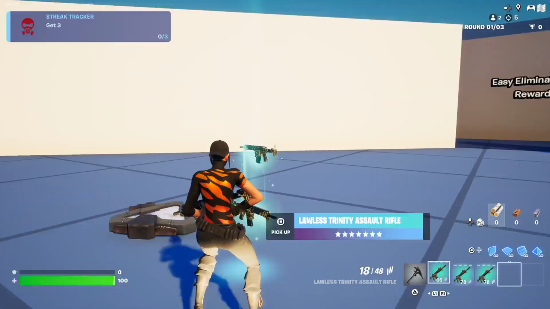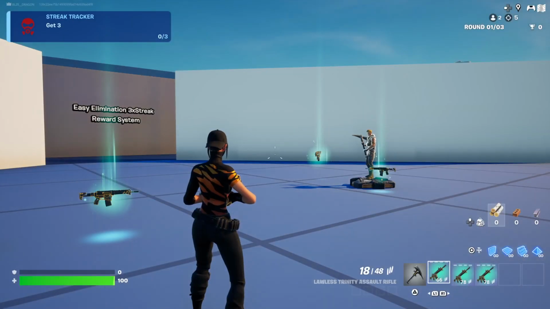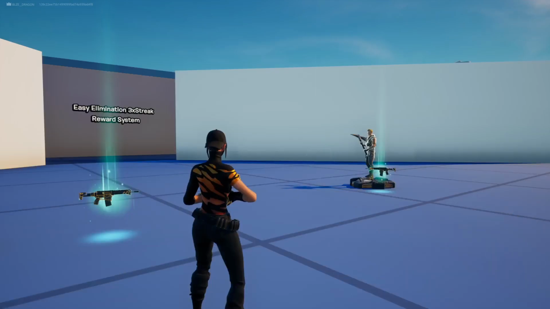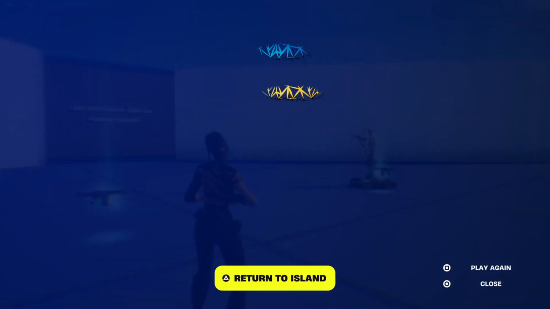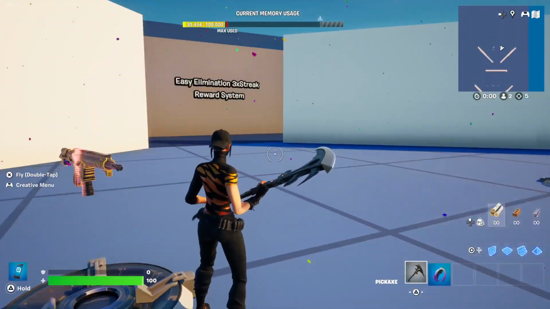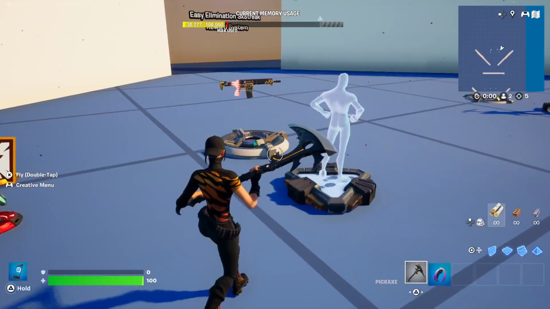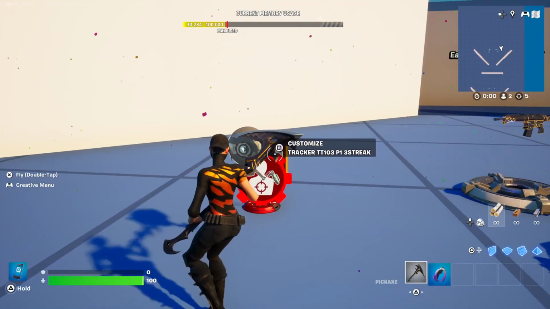Super easy to set up. Let's go ahead and check out those settings. Or at least check out the structure. All right, so as for the structure, it's super simple. When player spawns in, they're assigned a tracker. The tracker is assigned on game start.